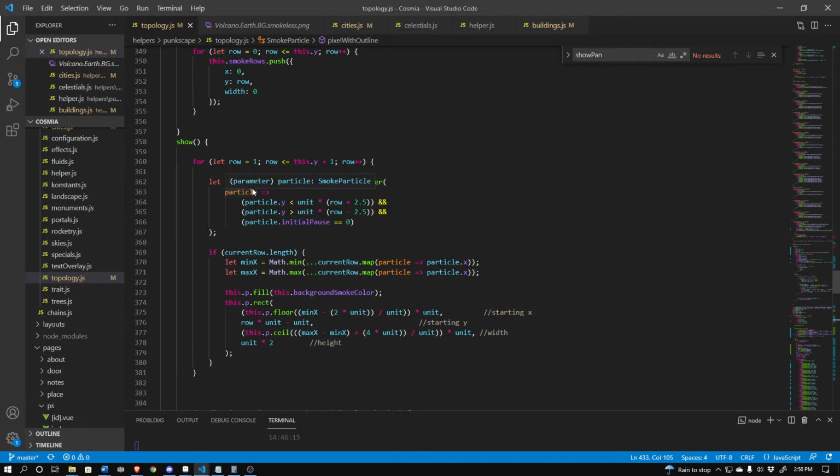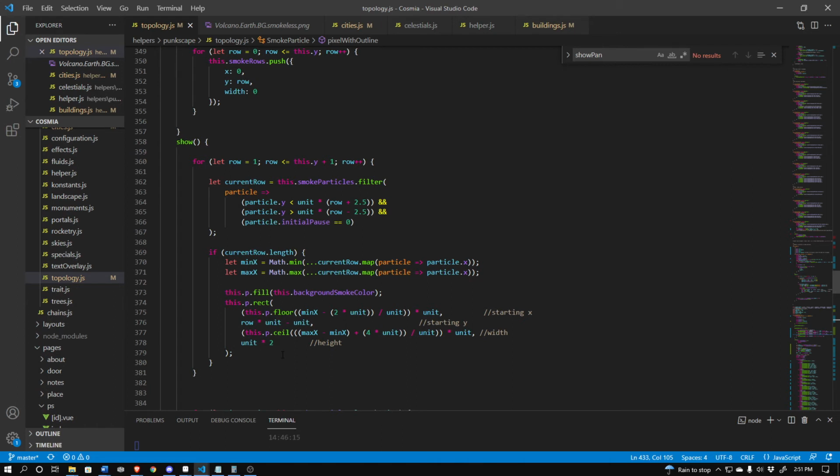Instead, it's looking through, calculating this, and then getting the min x and the max x, and here's where it draws the rectangle, starting at the starting x. Okay, so the width will be fine. Everything will be fine. It's just the starting x that we need to apply our offset to for the looping. And we might need to draw the cloud twice.